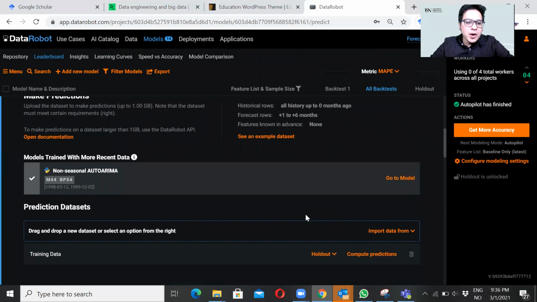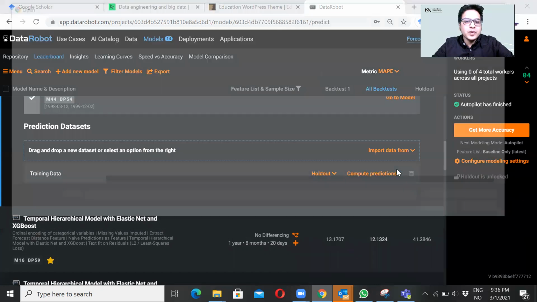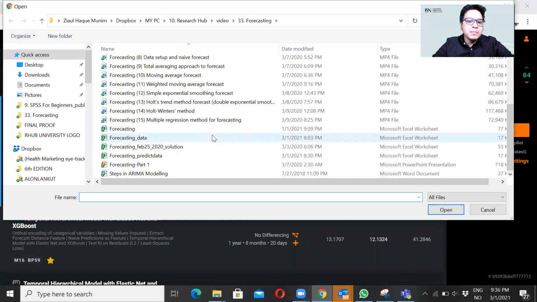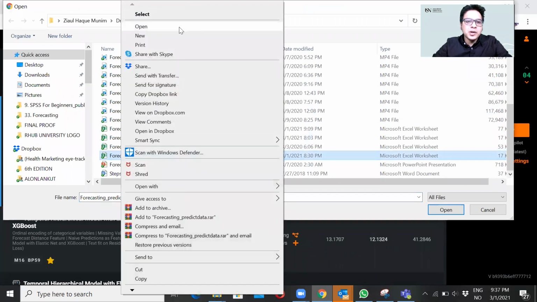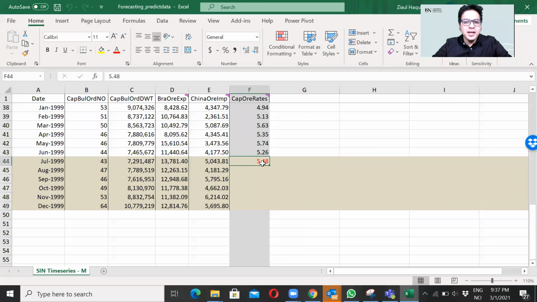But anyway, just to show you how this prediction thing works, to do prediction, you have to import a file from your local file. Okay, so here I have prepared a local file, which I call forecast predict. If I open it, I can show you how it looks. So you see, this is how it should look.